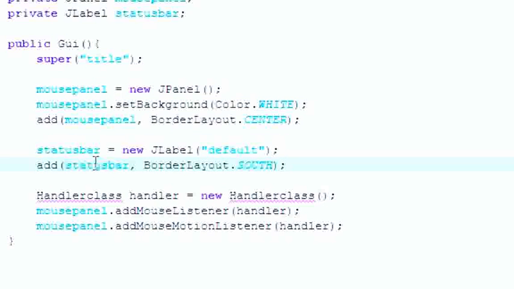And then we made this new handler class with the object handler, and we needed to make an object because these two built-in methods that wait for mouse events take an object as their parameters. In the next tutorial we're actually going to be going over some of these mouse events, such as what happens when you click the mouse, and we're going to be adding some functionality to it, and if we have time we'll probably run it, but we might not. Thank you guys for watching. Cannot wait to build this next class in the next tutorial.